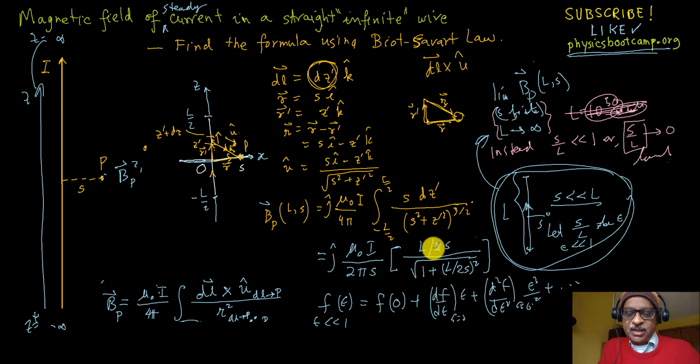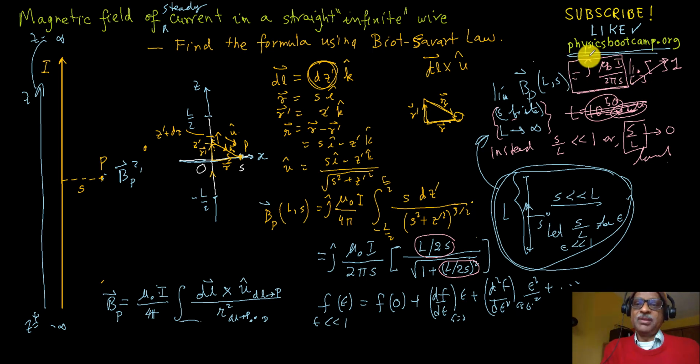All right. So when I take this, it becomes infinite. If this becomes large, this will come out of the integral and cancel. So this would be just j hat mu naught I over 2 pi s times the limit of this thing. This whole thing becomes 1, and this is the answer. So the answer, B at P, if this was the x direction, then this is in the y direction. This is the z direction. So that's how we found it.